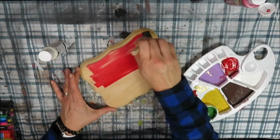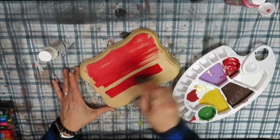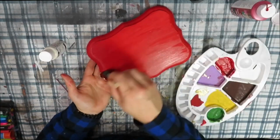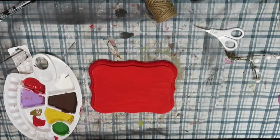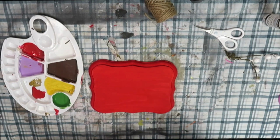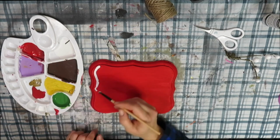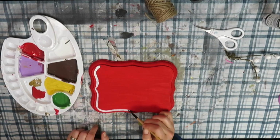So the very first thing that I do is I paint the whole thing with a Christmas red acrylic paint. Once I was done painting it, I let it dry completely before I moved on to another step. And once it was dry, I took some white chalk paint that I had picked up at the dollar store and just drew an outline on the edge of the plaque.